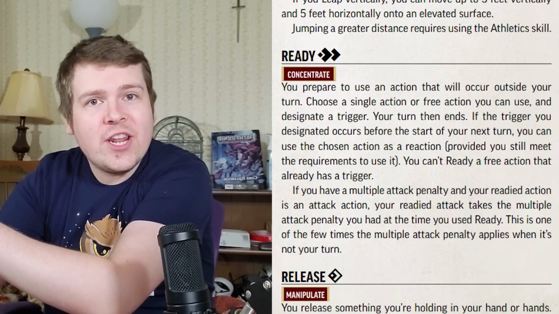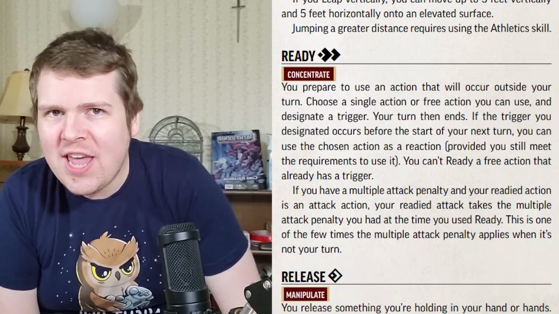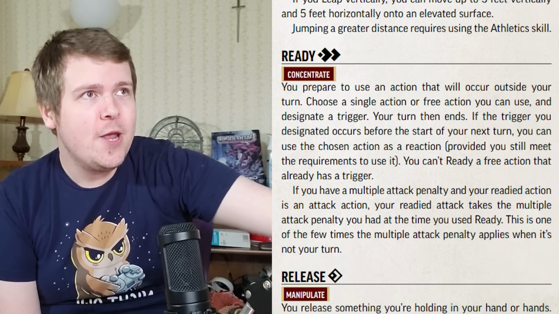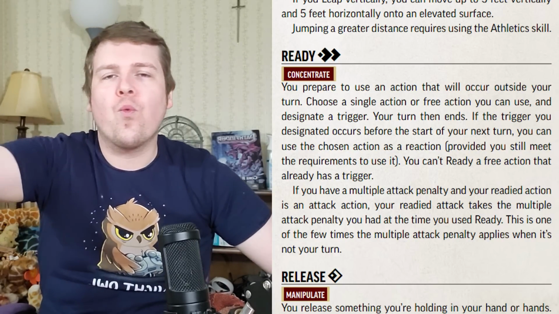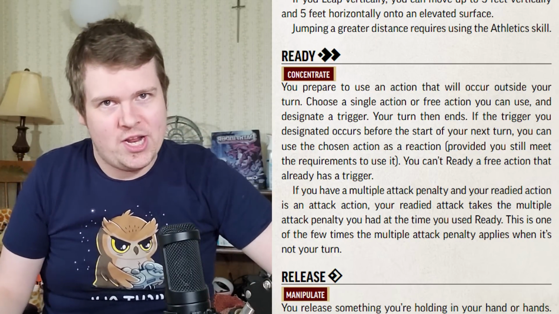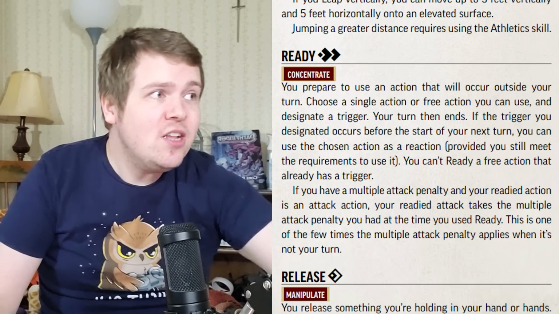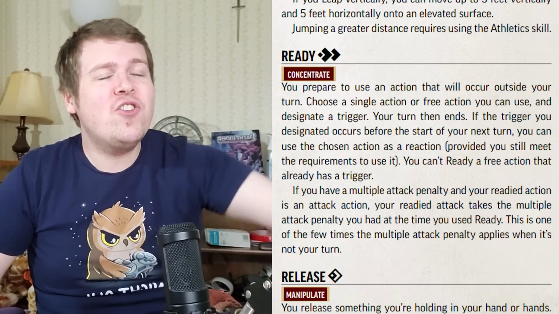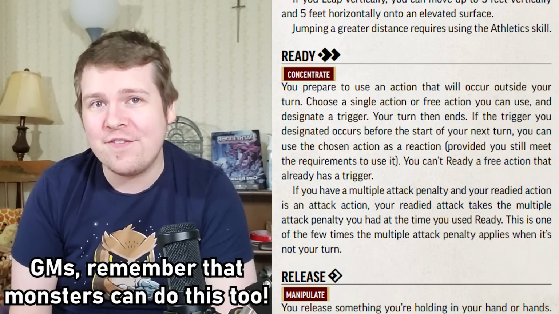A great way to use the Ready action is to say, oh, you can't quite reach the enemy, but you know they're gonna come to melee. Get within movement range of them, Stride once, Ready a Strike, and the trigger is when the enemy gets in range. Suddenly, if they walk up to you, you're still hitting them first, even on their turn. This is like a customizable attack of opportunity.